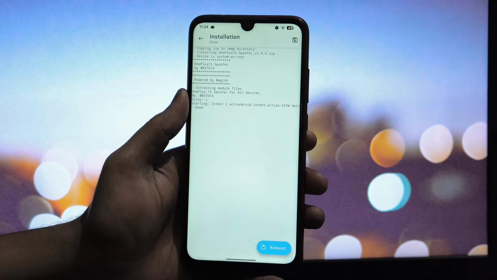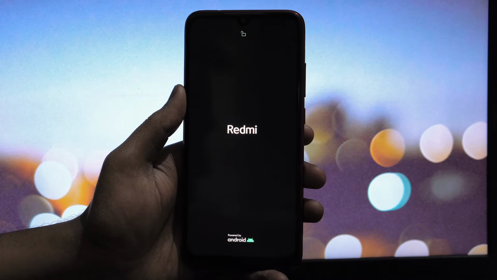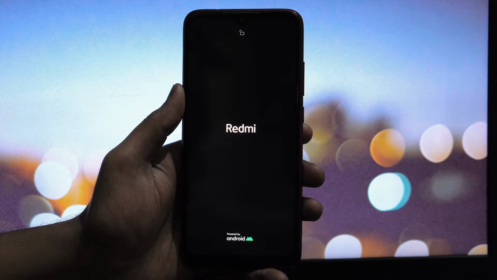Before we start the installation, I have a very serious warning. Please listen to this part carefully to avoid crashing your phone. You must ensure that you do not have any other device spoofing modules installed. If you are currently using a module to spoof a ROG phone, a Pixel device, or a Xiaomi device, please go into your module manager and remove or disable it first.